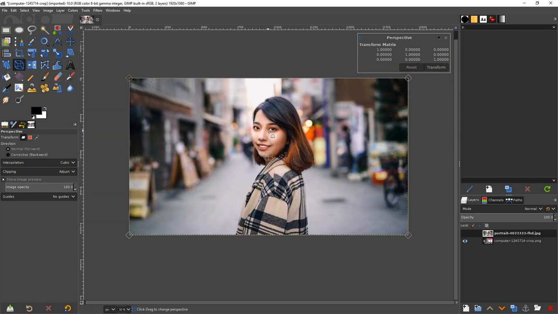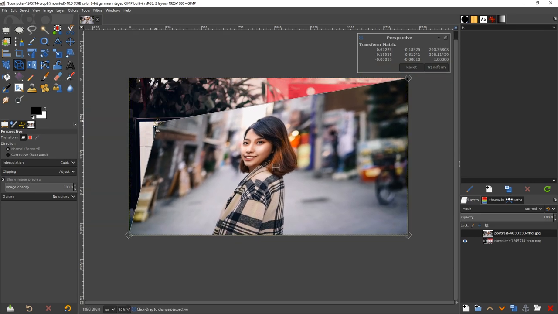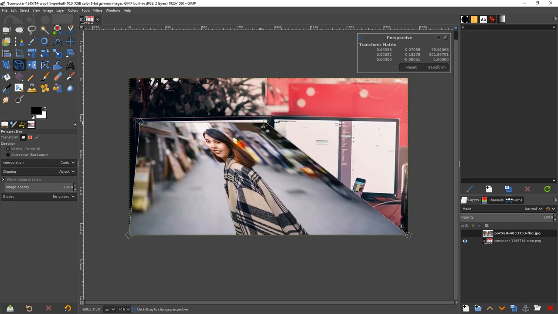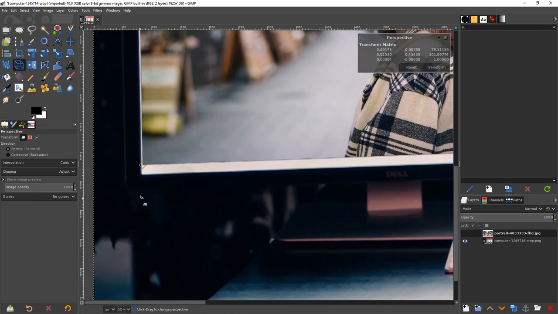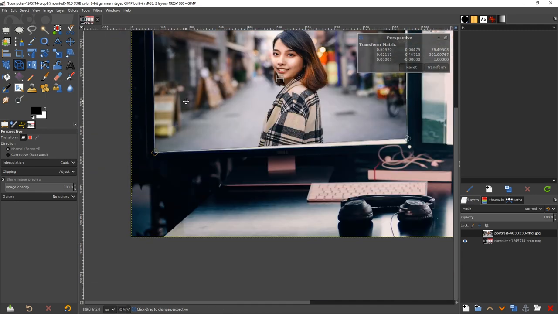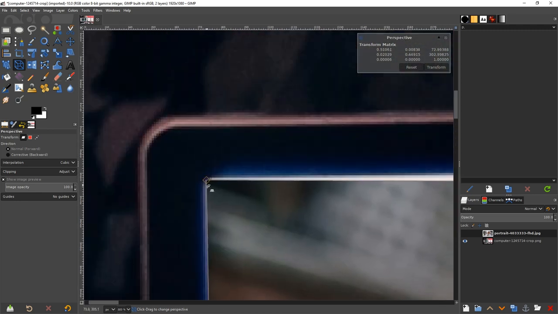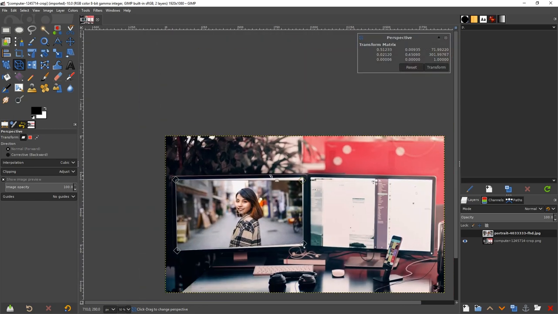zoom out with control mouse wheel and start moving corners in the general direction. This used to be really bad in previous versions. Now you can see everything and it's really fast too. You can control mouse wheel closer to be more precise once they're in the general area.